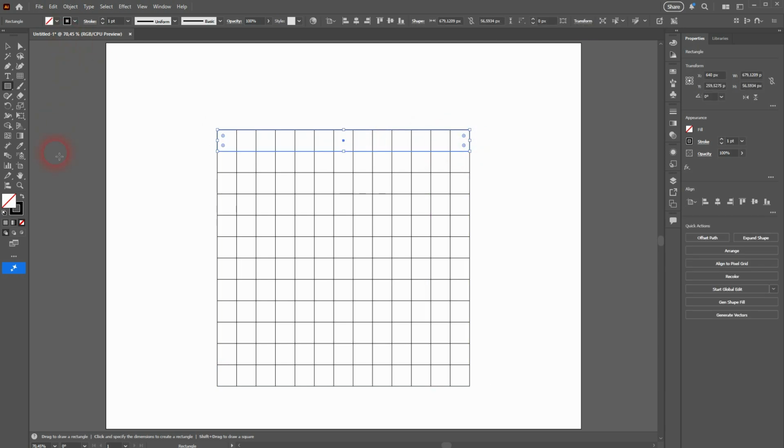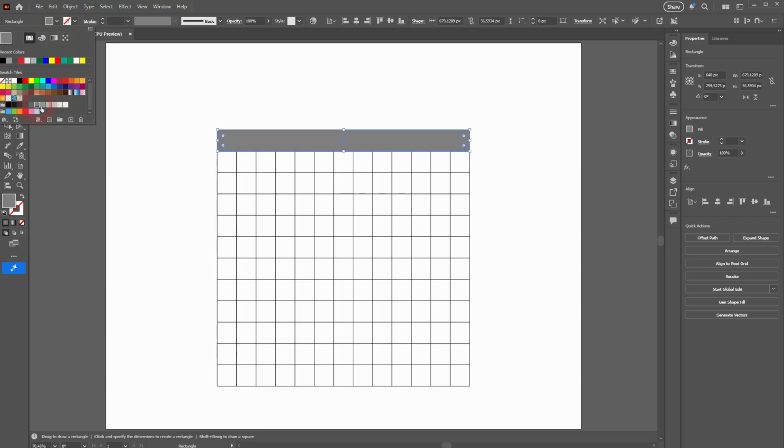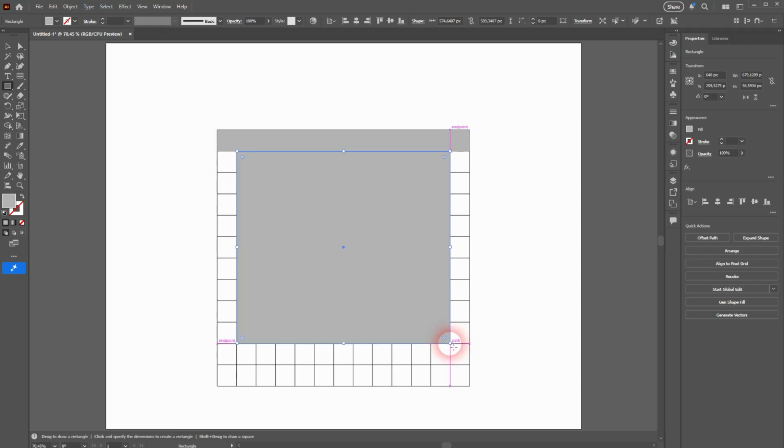Now we use the rectangle tool, create two rectangles and make sure that it's in the center of your grid, at least left and right, maybe about this size. And once more, if you create your grid, you don't have to use the same number of cells, so adjust it a little bit to your own liking. I use grayish tones here, a darker one for the top, which should be the lid of the box.